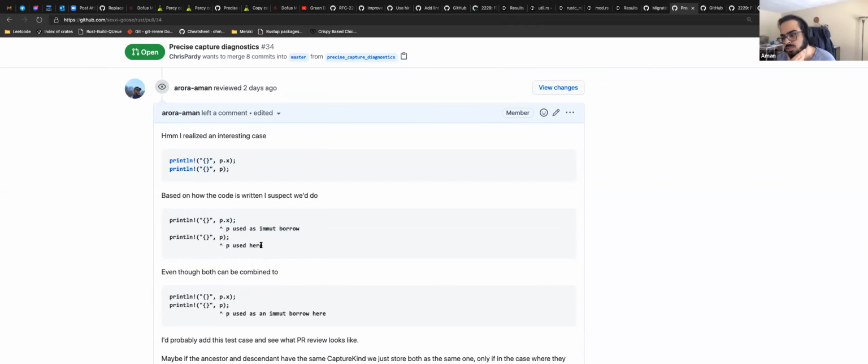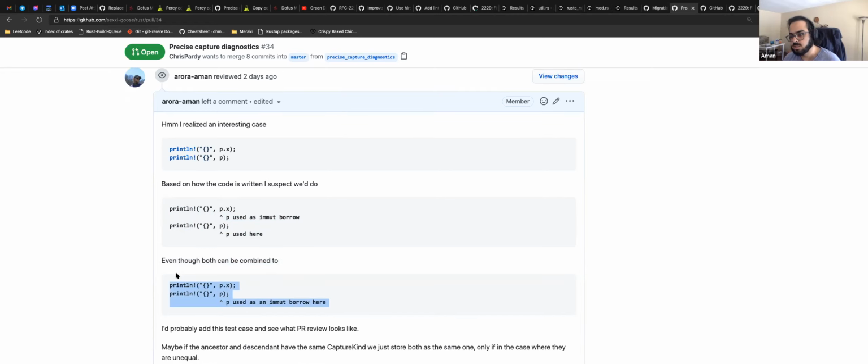I technically think that these should be unified, which would make sense. In other words, you have some choice about what to say about why you made it an immutable borrow, and we're not making a very good choice. Yeah, it will come down to that. Yes. Okay. I feel like the logic behind this would be simple: if the ancestor path has the same capture kind as yours, then just turn the capture kind to be for the ancestor path. Now I think we should do this.